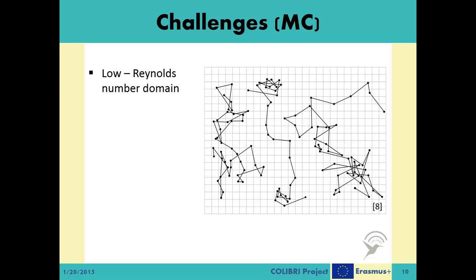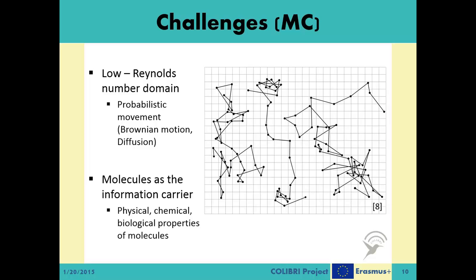For MC systems, many core physical concepts that apply at the macroscale do not directly apply to the nanoscale. Since we are working in the low Reynolds number domain, objects move as if the conservation of momentum rules does not apply — if you push a molecule, the moment you stop pushing it, its movement will immediately come to a halt. Due to the internal dynamics between molecules, they are in constant probabilistic motion, called Brownian motion, or diffusion when considering many objects. Because of this medium-based difference, information is usually carried over specific molecules or ions in MC systems, and the physical, chemical, and biological properties of these molecules — like molecular degradation, chemical attraction, etc. — come into play when evaluating their behavior.